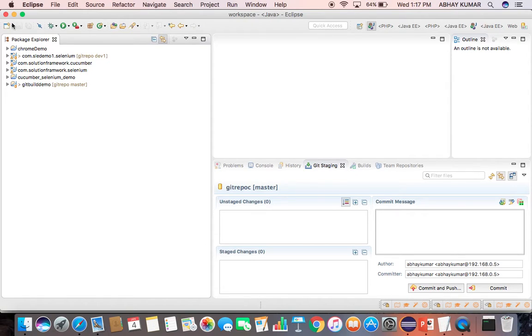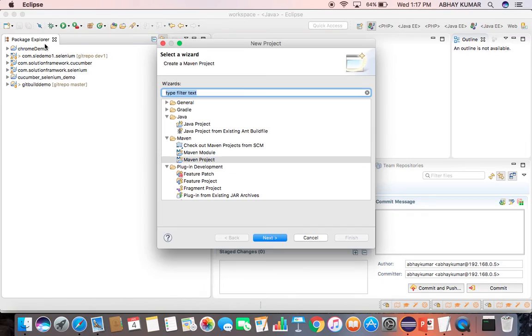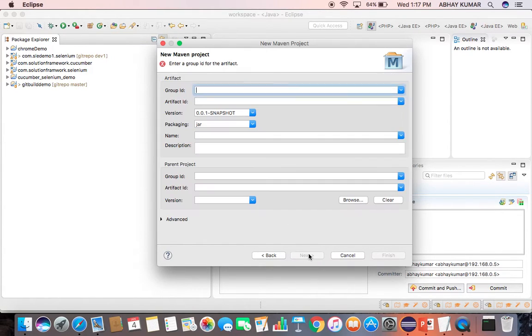First, create a Maven project. Select Maven project. Create a simple project. Group ID and artifact ID are mandatory.